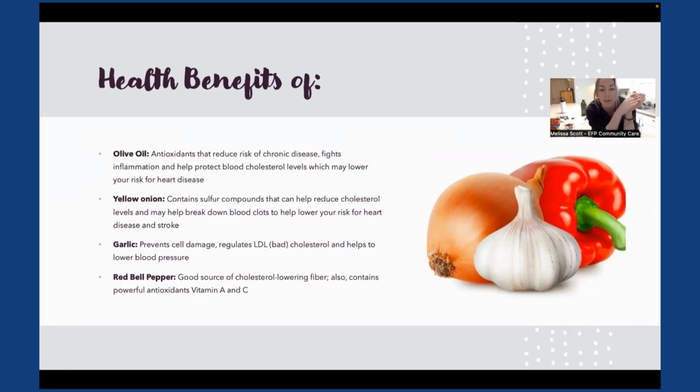So yellow onions, they contain sulfur compounds that can help reduce cholesterol levels and may help break down blood clots to help lower your risk for heart disease and stroke. So that's very important. Cholesterol is good for you, but when they're talking about lowering or helping reduce cholesterol, it's that LDL. Here where you see under garlic, you'll hear we need to keep our cholesterol levels low. There's good cholesterol, which is HDL, but it's the LDL that we want to lower in our bodies.